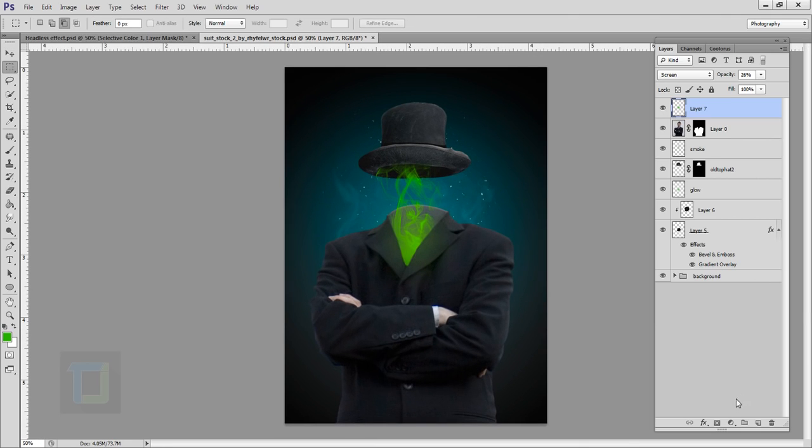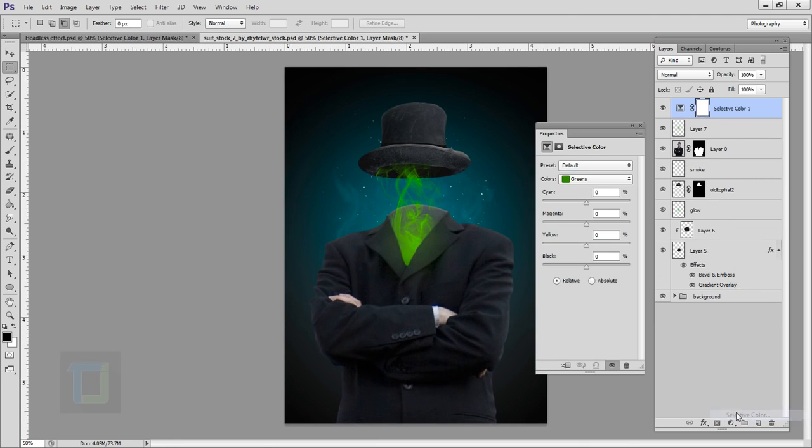After that, go and create a new adjustment layer and you select selective colors. And I would like to start with the greens, and first thing I will do is in the yellow I will make it somewhere around 23% or something. Looks pretty good. Then I will go and select my cyans. In the cyan, here I will make it somewhere around minus 50, and in the black somewhere around minus 30, minus 40.